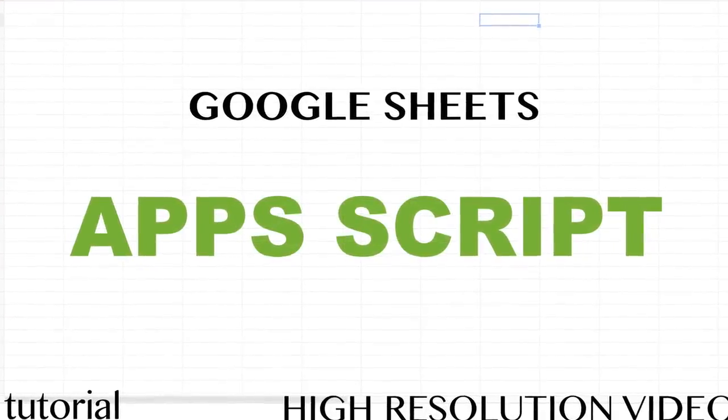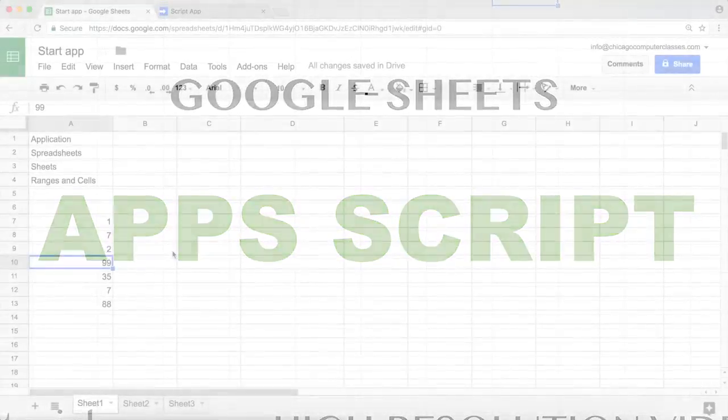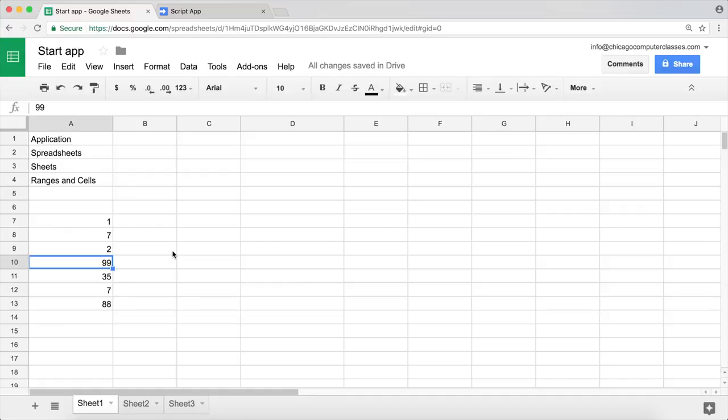Okay, so this video will be about if then else statement in JavaScript, and we'll see how we can apply it in Google Sheets. And again, there's going to be millions of ways you can apply this, but we'll look at a single example of how we can apply it in Google Sheets. We have some numbers here from 1 to, I don't know, 99, I guess. And what we'll do, we'll apply some if statements.